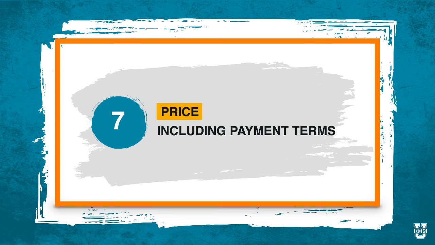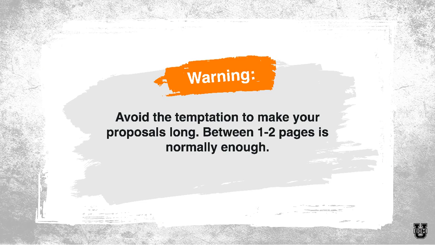And then last is the price and the payment terms. It's important to highlight what they need to pay for the work, but also if there are any significant payment terms like when payments are due and the late fees, all of that needs to be in the proposal. I know it's probably also in your contract, but unfortunately, a lot of times people don't actually read contracts. So if you want your client to know what these things are, you need to put it in the proposal.